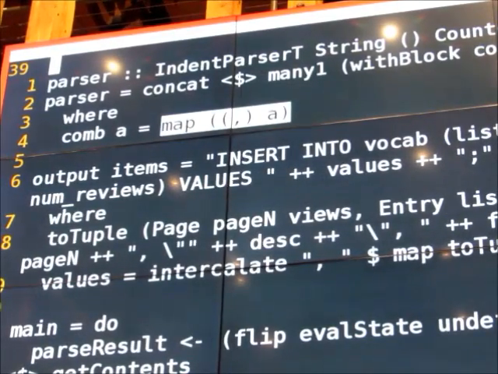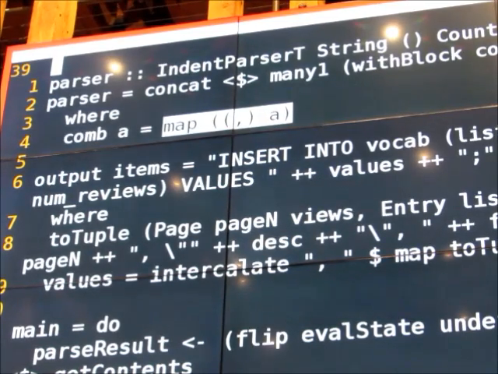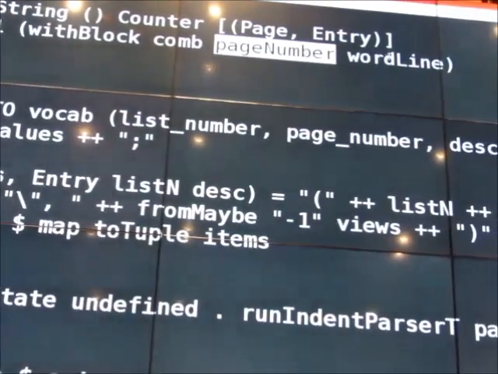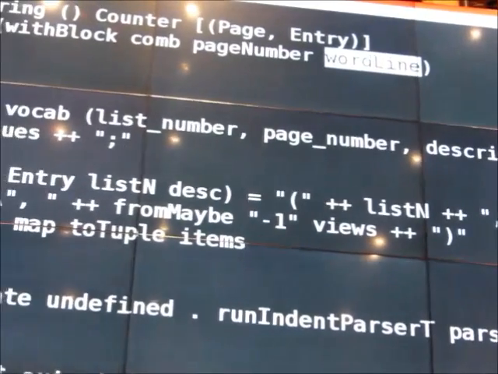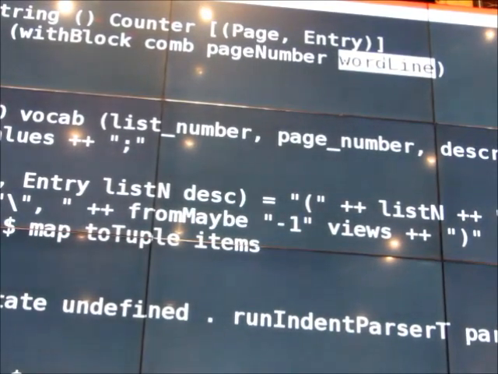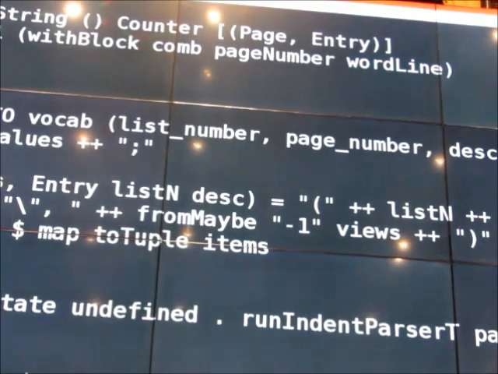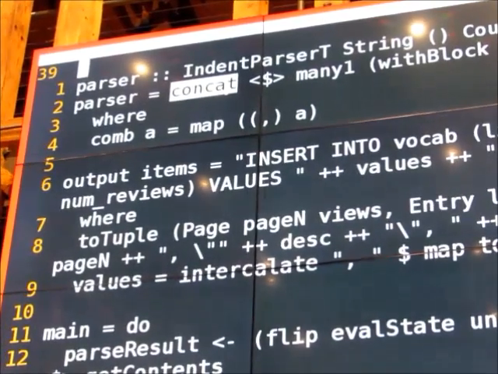So every entry is going to have the page that they're part of the larger block of, and then the individual line. And what it's going to do is parse the page number as the beginning of the block, and that word line that I started with as every item in the block. And then, like I said, it's just going to tack them together so that every entry gets paired up with the page it was on. I'm going to jam those all together, and then at the end, I'm going to stick those all into one flat list, so I just have a list of all of the words on their pages.